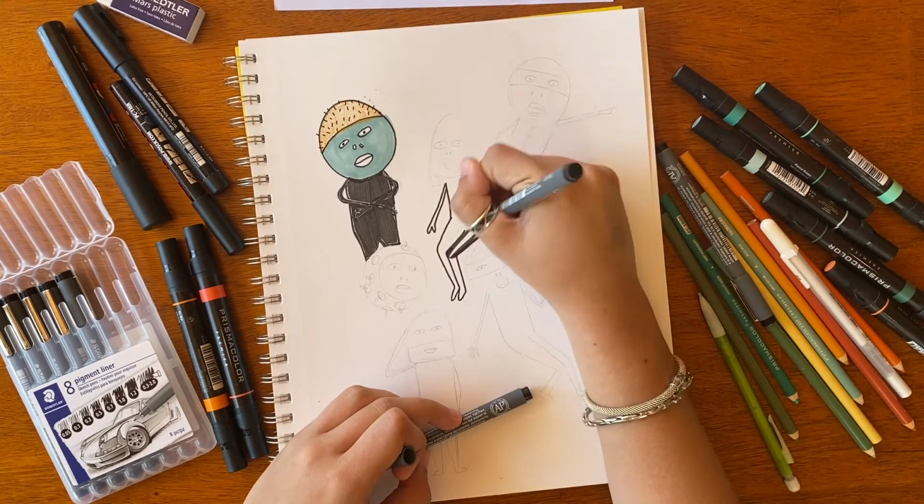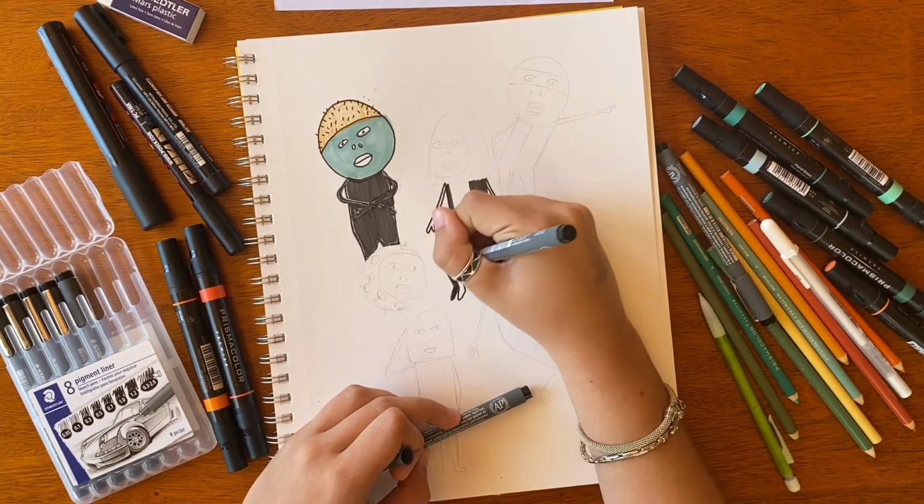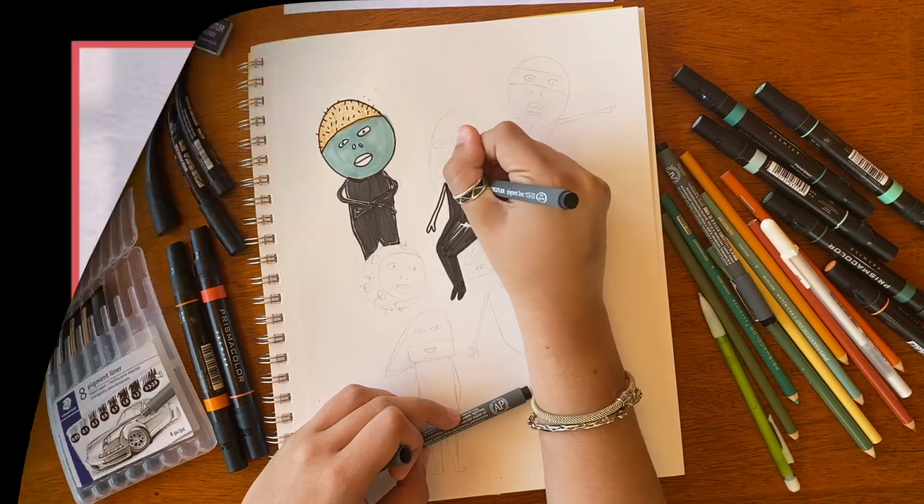details like hair. While I continue filling out my sketch, check out to see what the rest of the team is working on.